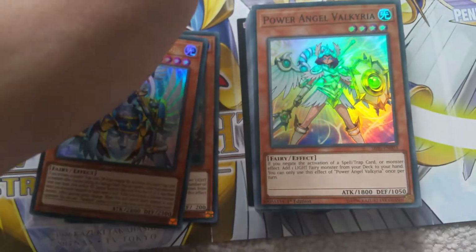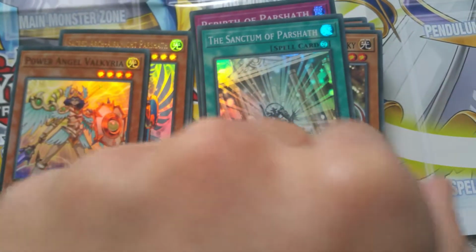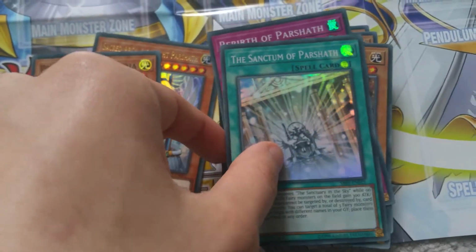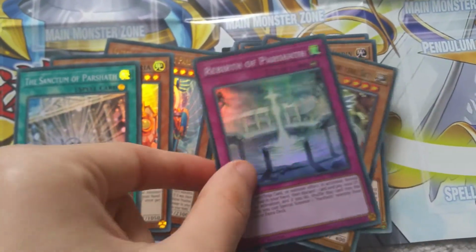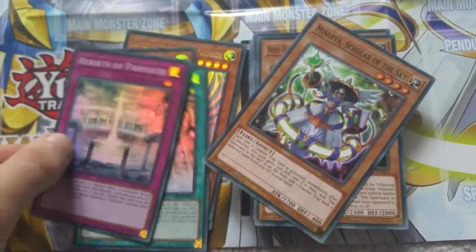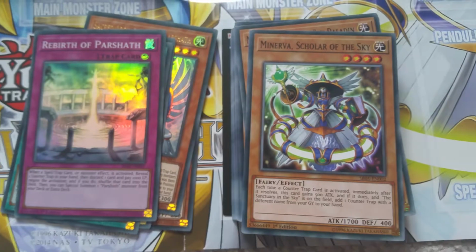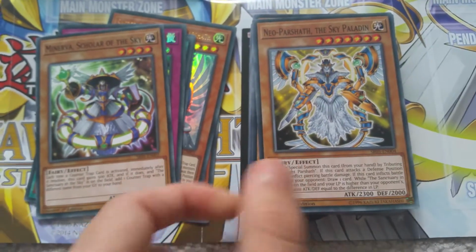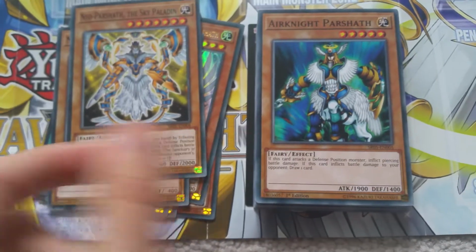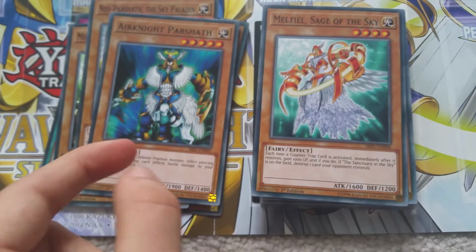Power Angel Valkyria. Ooh. The Sanctum of Parshath. I'm sorry, Counter Trap Fairies players. Rebirth of Parshath. I'm pronouncing all of your cards wrong. Oh, dude, don't fall, please. Minerva, Skull over the Sky. Neo Parshath, the Sky Paladin. Air Knight. Meltiel.